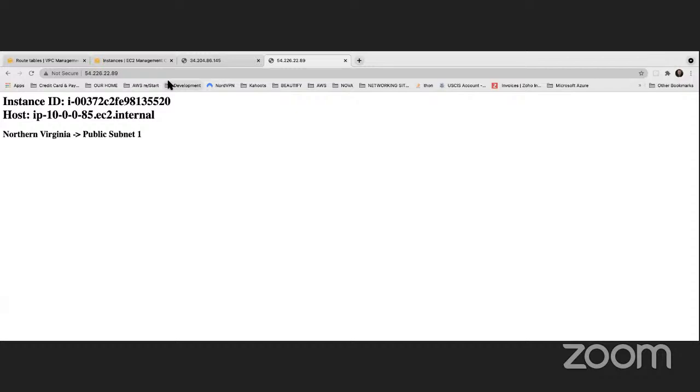We have our own VPC, our own subnets, our own route tables, our own routes, our own internet gateway, our own NAT gateway, our own instances. Everything was created by us. And then we can see here that it works. We just launched two instances in two public subnets created by ourselves.